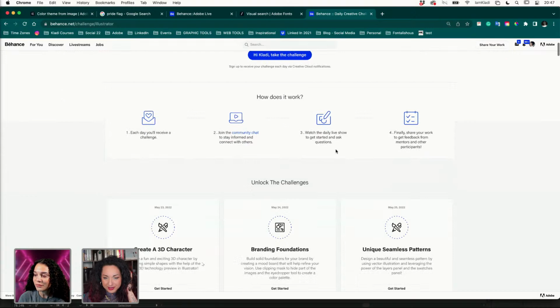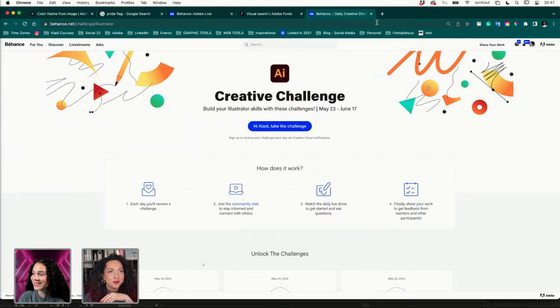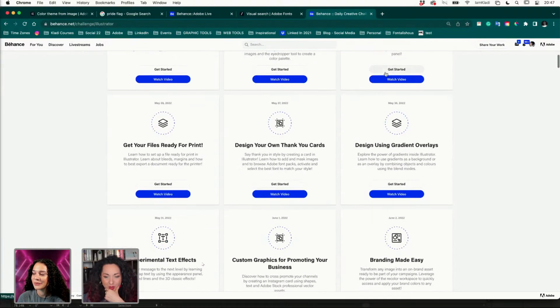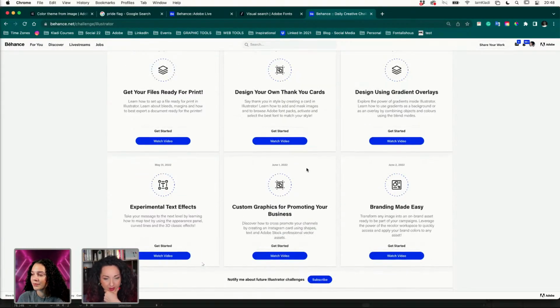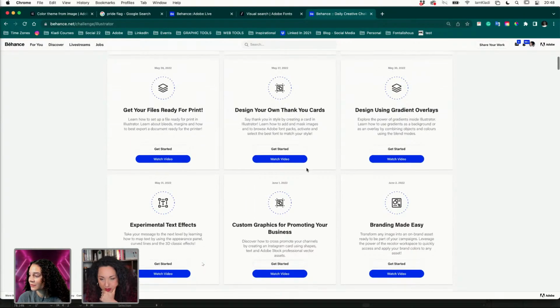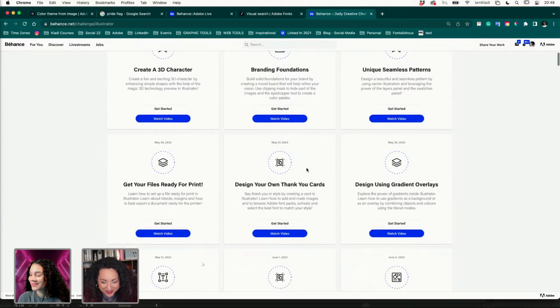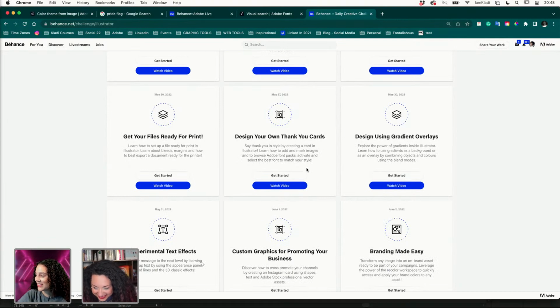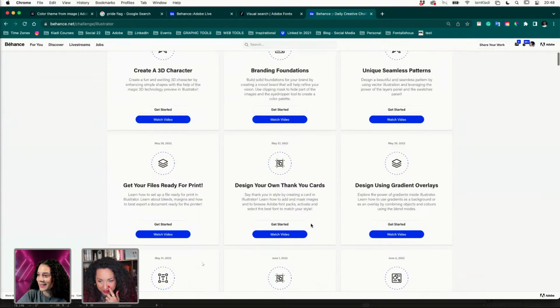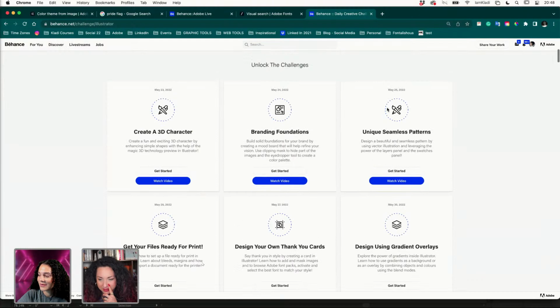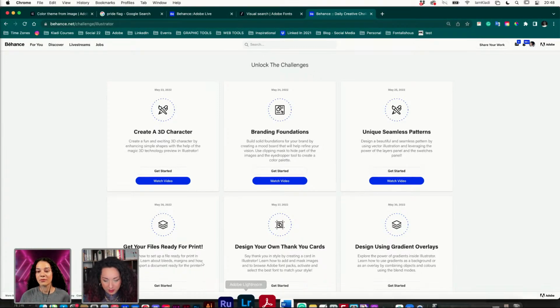Perfect. In the meantime, I had the main pages here because I have the shortcuts from my main Google search. So here it is. There are more challenges. Oh, I think they're still on. Perfect. I don't remember which one is the one that we've done. It's definitely one of these in which I've done the actual challenge. Oh, here it is. Unique seamless pattern. It's the challenge of May 25th. So if you want to create your own pattern, that is the place in which you can do so in under 30 minutes. There's a full challenge dedicated to that. There is also the starter file. So that is the place for you to create your pattern.